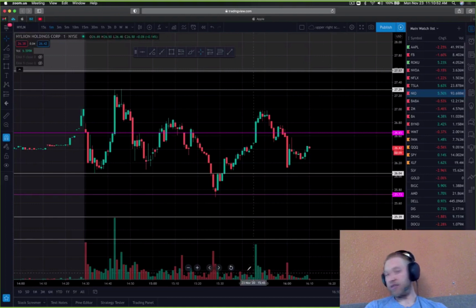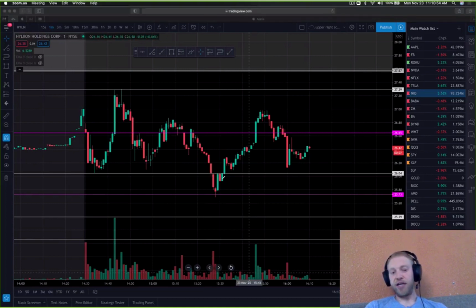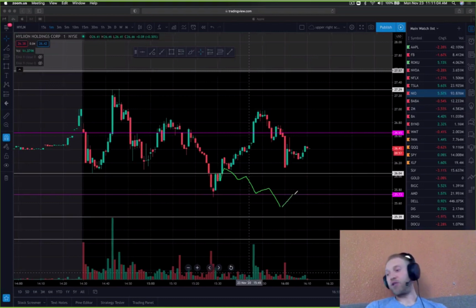And it does this type of stuff all the time. Like, let's say it rejects this and it comes up and fails and then comes down and hits the 50% and then rolls under the 50%. Well, what I'd be waiting for is I want a rejection. I know that the 50% is so critical in this stock at this price level. In order for it to continue moving down or up, it's got to reject one. It's got to reject these levels. It's got to find higher lows somehow.